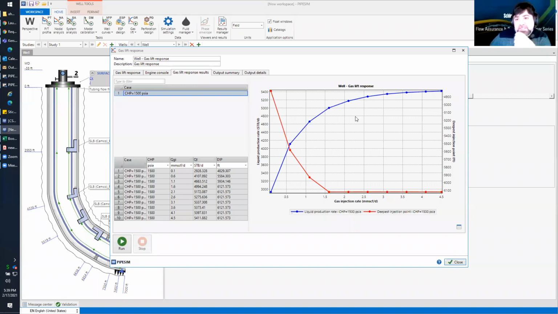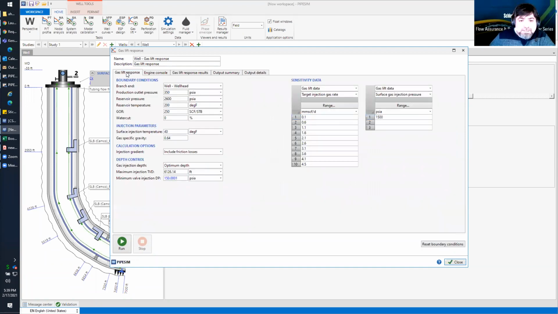So here is my gas lift response. As you can see here, 3 is actually a really good number, and economically, I can even go to less than that. Whenever the slope becomes really small, then the economics will play a role here. So I think the best is maybe to inject somewhere here, because with this we can get 5,000. But let me just make sure that, yeah, you see, I made the same mistake. The branch end should be after the choke.